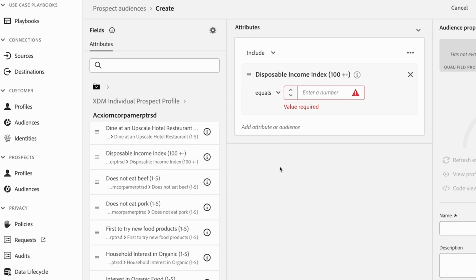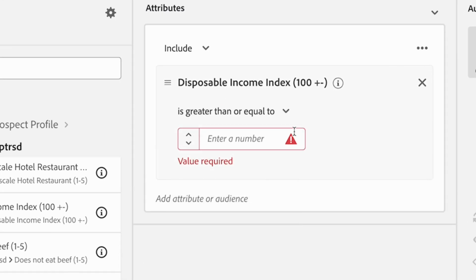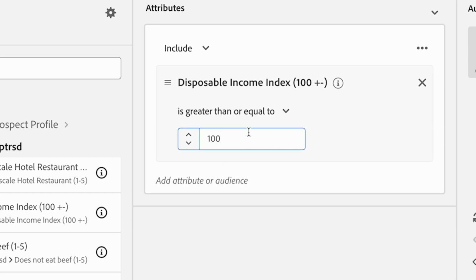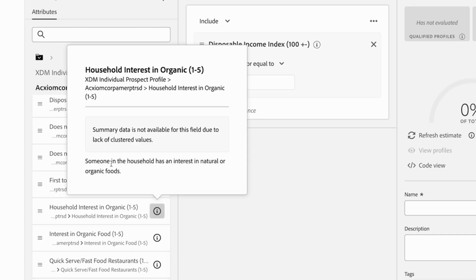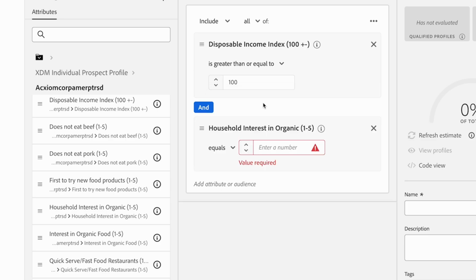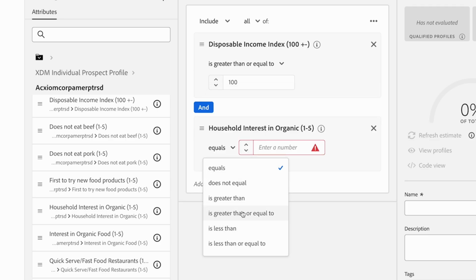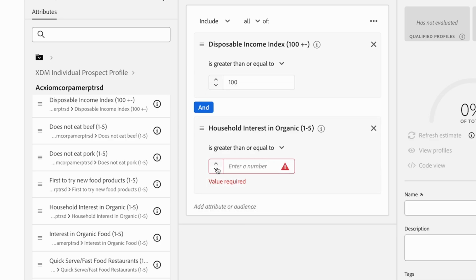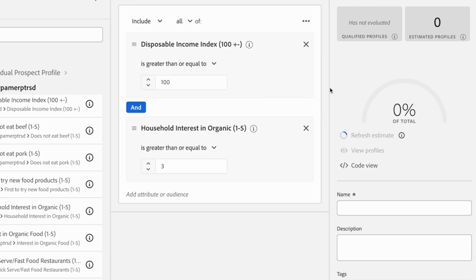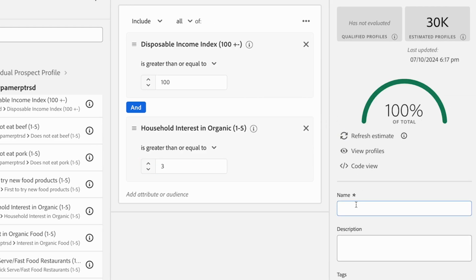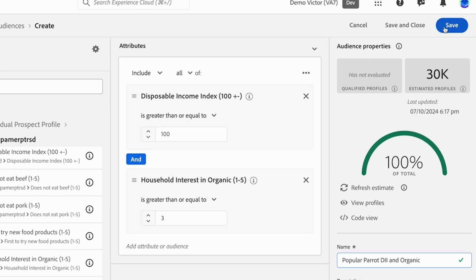Let's drag that and give it a greater than or equal to 100. And then let's add interest in organic foods. Someone in the house has an interest in natural or organic foods. And let's set that interest from 1 to 5 at greater than or equal to 3. Let's go ahead and get the profile count on that. If we're happy with that profile count, we'll give it a name and then save.